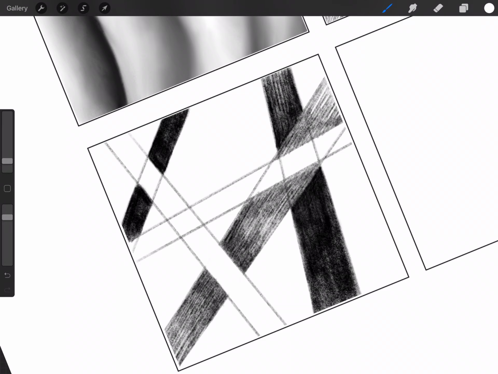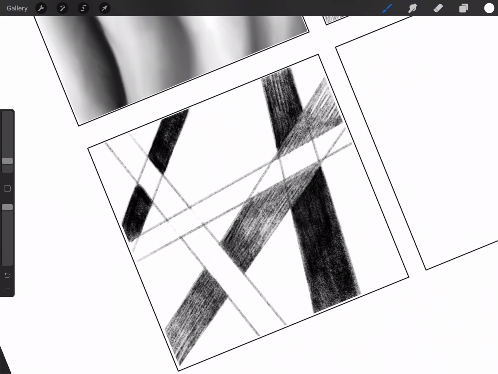I'm actually going with white because I don't want to use the eraser and then run into other issues. So this one is going to be on top of this one like this. It's gonna go underneath the next one.